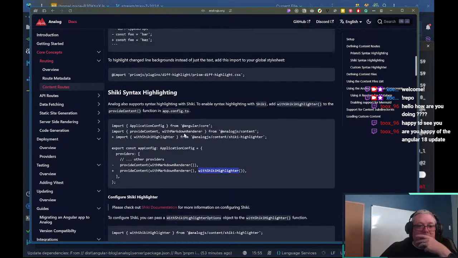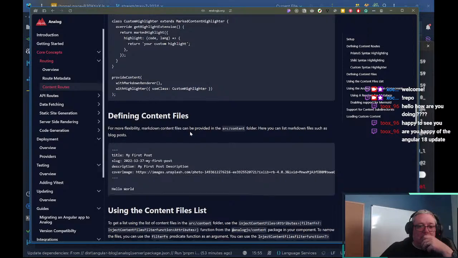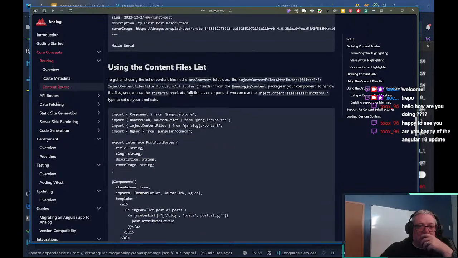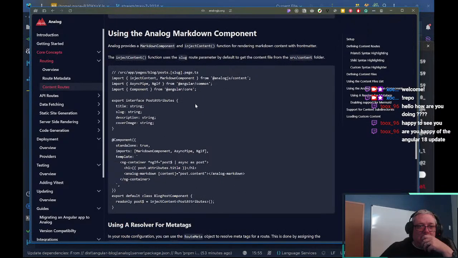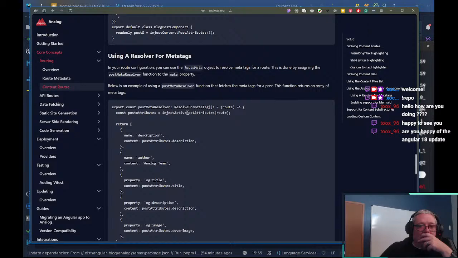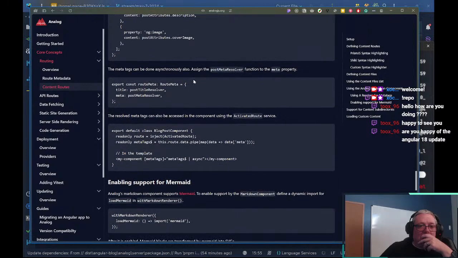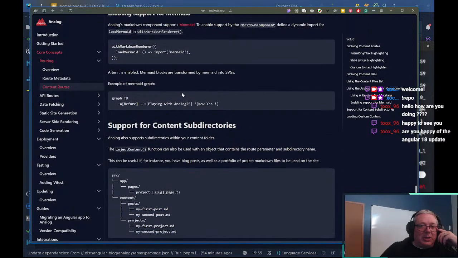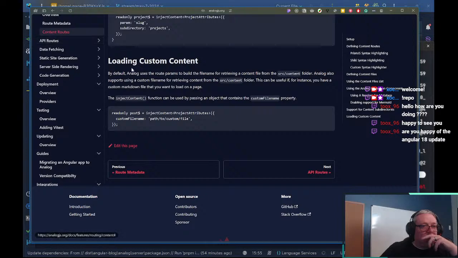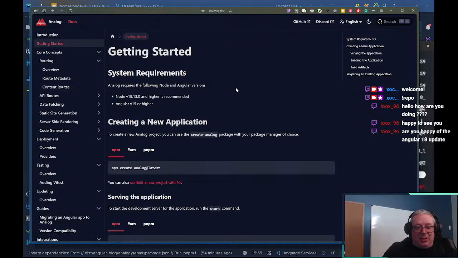It's not showing. Mermaid support, content subdirectories. Inside of here, do I need to do?